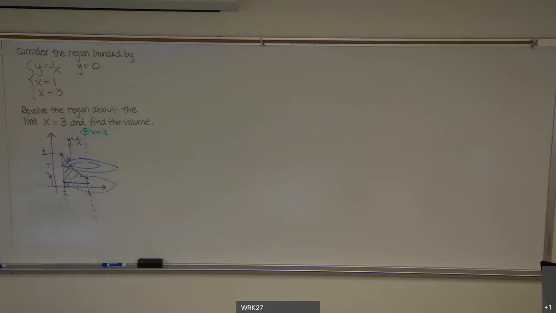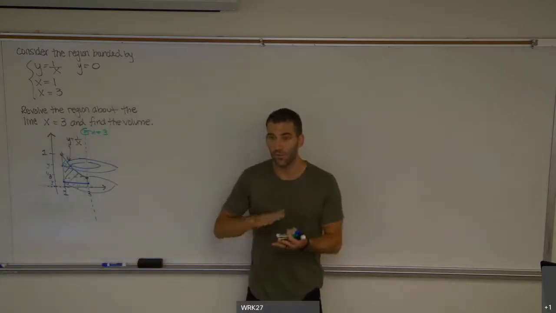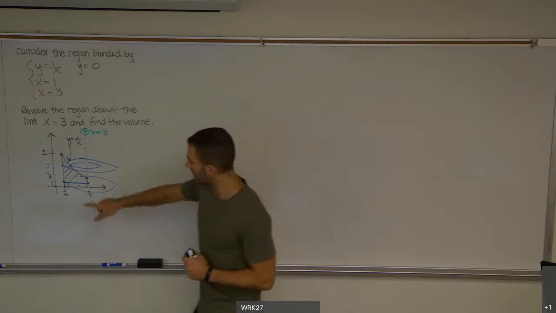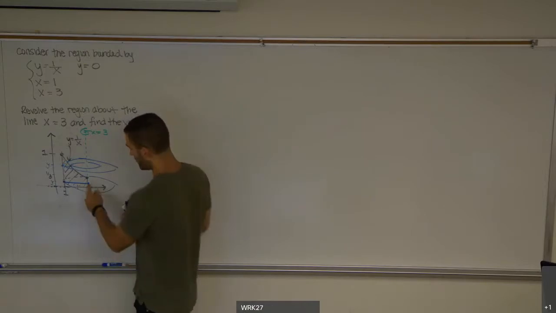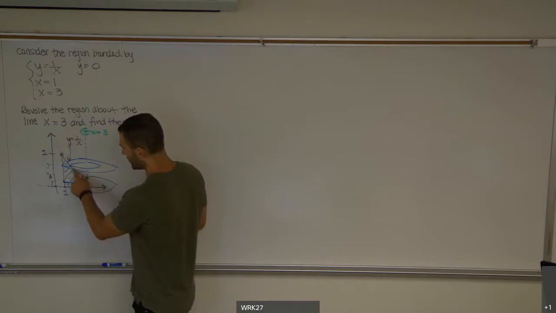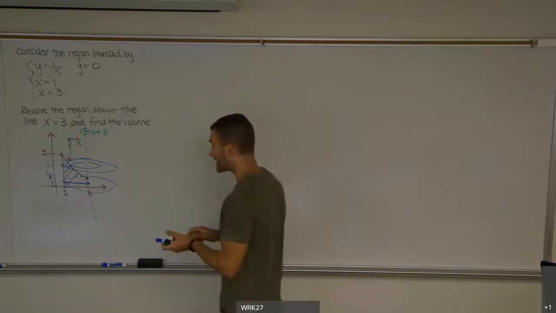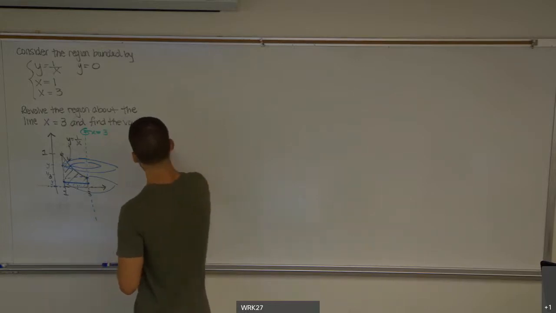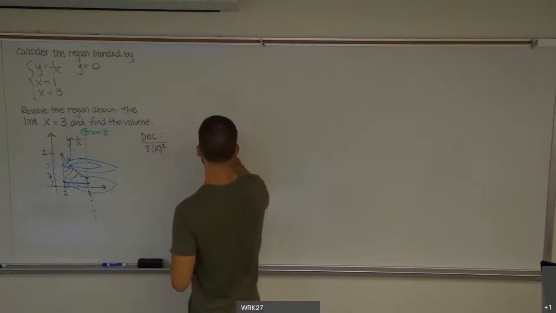So I have 2 different types of shapes, and since 2 different shapes have 2 different formulas, I'm going to have 2 different integrals. Part of my integral will be for all the disks to glue together, another integral for all my washers. In this case, I need to make a break at 1/3 because between 0 and 1/3, those cross-sections will always give me disks. They're right up against my axis of rotation. Once I pass y equals 1/3, this curve starts to move away from the axis and will now generate washers for me. And so we have both disks and washers. Pi r squared for disks, washers, the difference between the 2 circles.